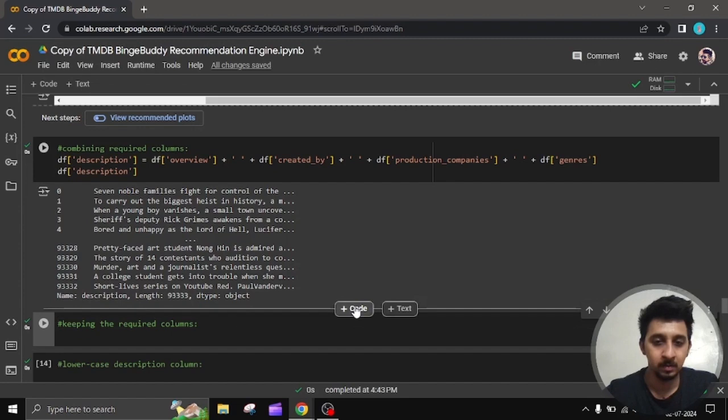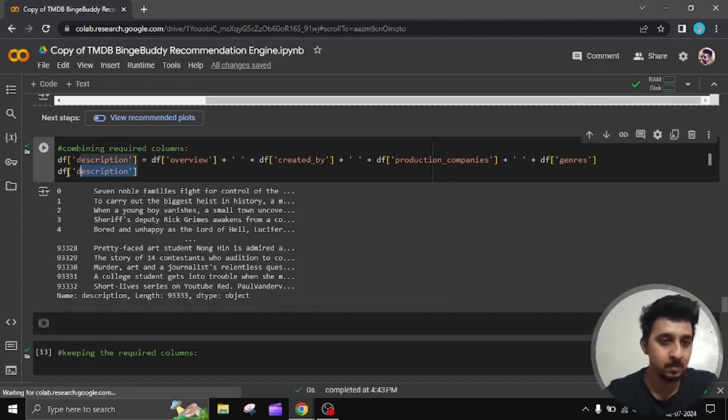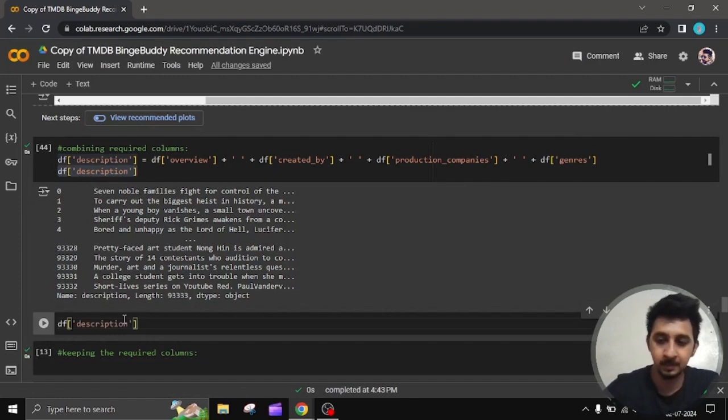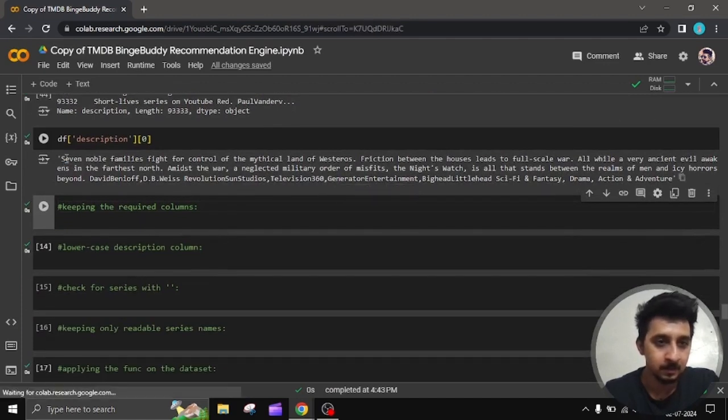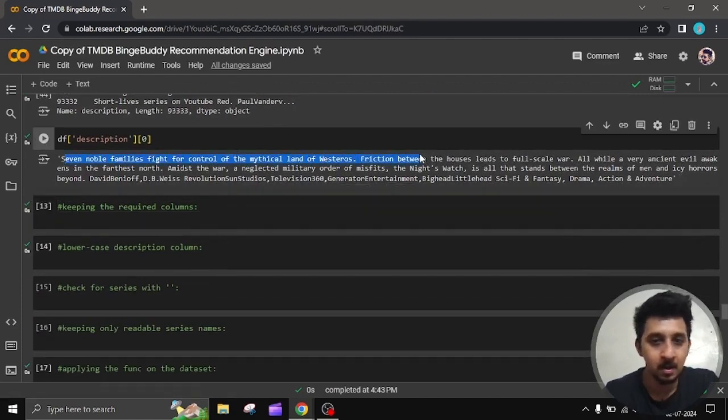so let's fetch the first value, df के डिस्क्रिप्शन का 0th. तो यहाँ पे as you can see we have the overview, यहाँ तक we have the overview, then we have David Benioff who is the creator, ठीक है, यहाँ तक.